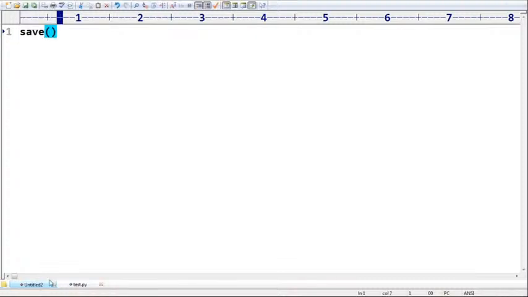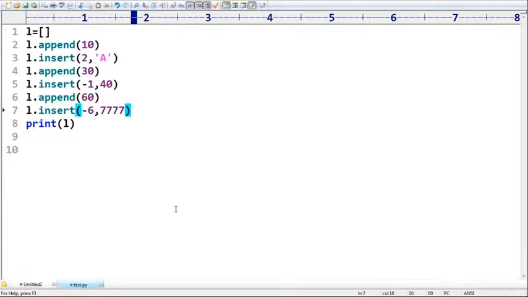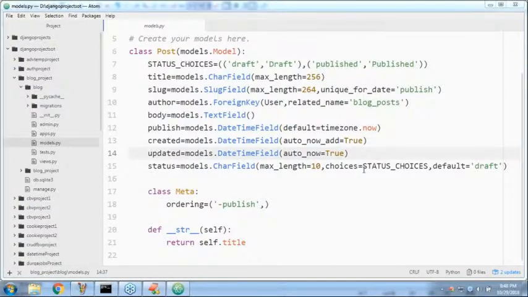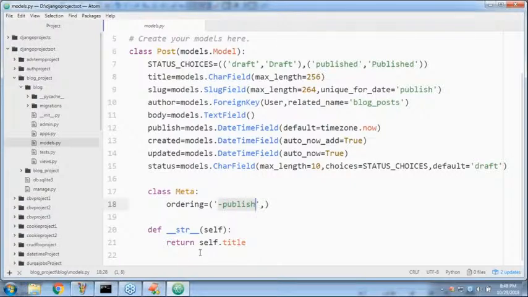Please observe that very carefully. The date time of the save function: if you perform any modification, after modification you now require to save. Save means something like updated. Next, status is always from these two values, but the default value is draft. Next, ordering, based on published date, descending order. Next, if you want to display this post object, just print self.title. That's all. This is what you should be clearly aware of.